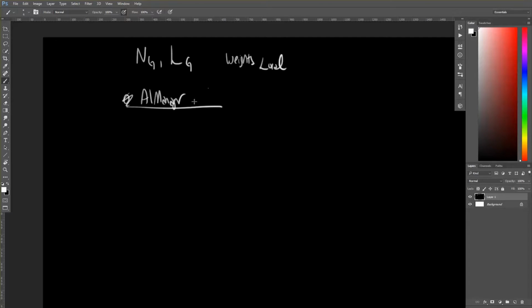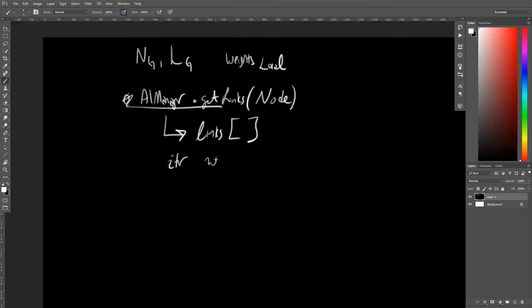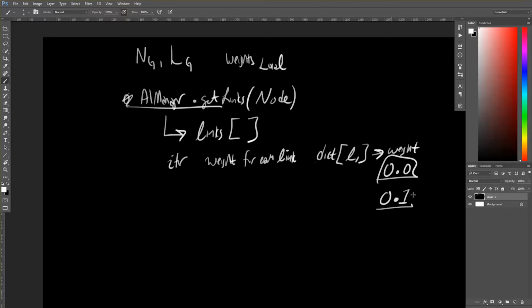We would pass into this dot get links, and we would pass into it the node that we're currently at. This would, in turn, return to us an array of links, global links, mind you, not specific to the character. We would then iterate over each of these links, and we internally would hold a weight for each link. Now, this would be set up by us beforehand, but the idea is you would use that dictionary, you would pass in the key, which would be, you know, L1, and this would return to you the weight for that object. So if the weight was 0.0, you can't go down that path. If the weight was 0.1, this becomes the probability of us taking that path.